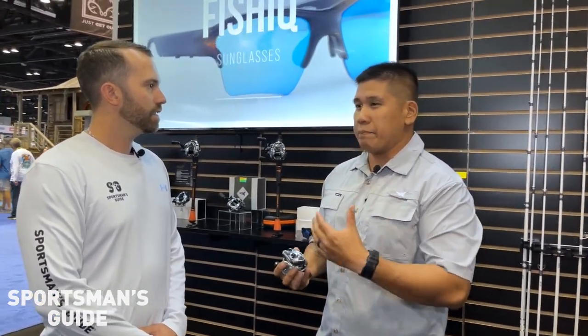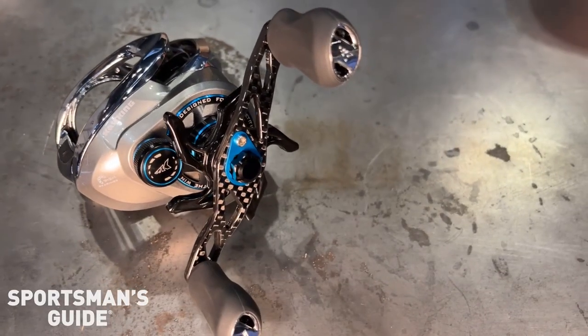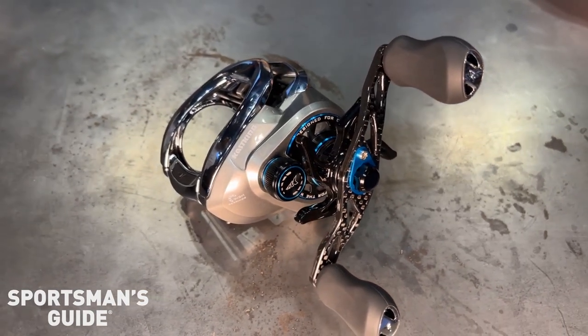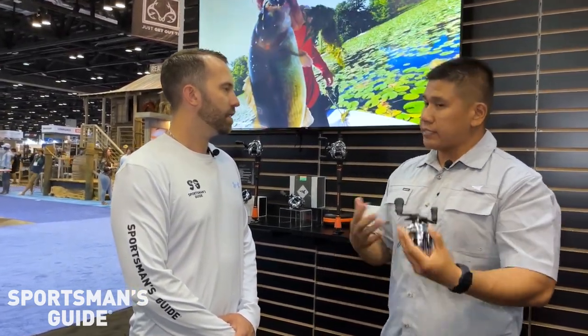I'm not a professional fisherman or anything, but my time on the water is limited — with my kids, my family, work. I want to effectively get on the fish. I go on the app and I can see: I was really killing it two days ago around 8 a.m. I can look at where I was, what the weather was, how far I was casting — about 30 yards — and my retrieval speed was about one mile an hour, which is relatively slow. So I know I need to get to that spot quickly and go slow. And if the fish aren't biting, I know I need to get out instead of wasting three hours trying to find them.